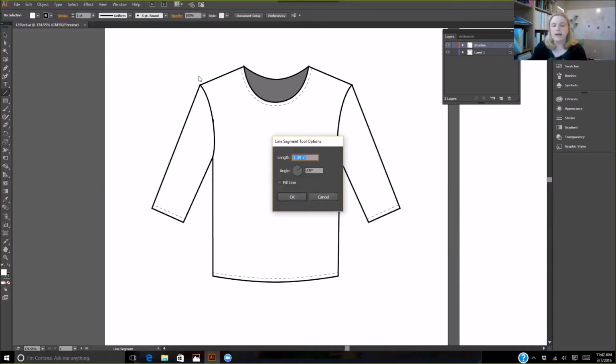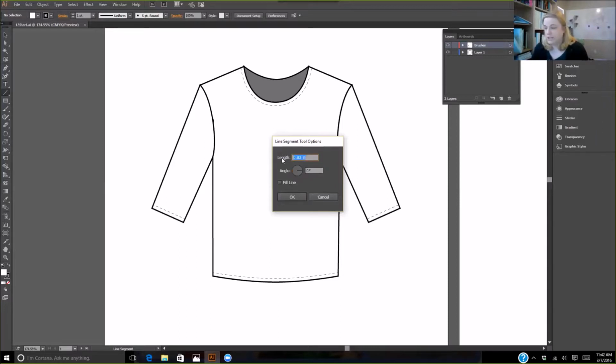And then in this line segment tool options window, we're going to make the following changes. The length is going to be 2 points. The angle will be 0 degrees. And you may already have the length translated in inches because that's what the document is set up as.